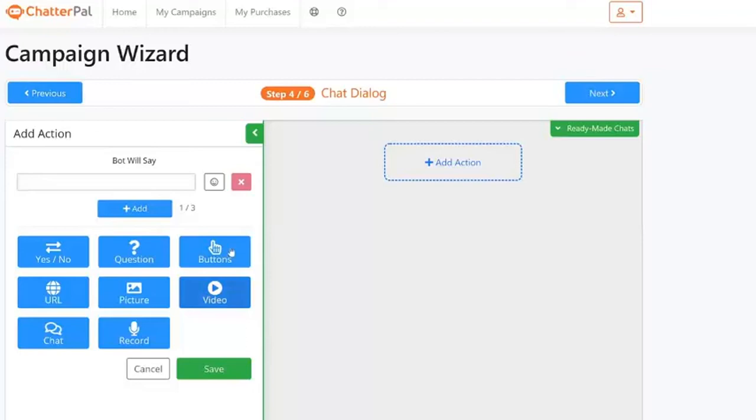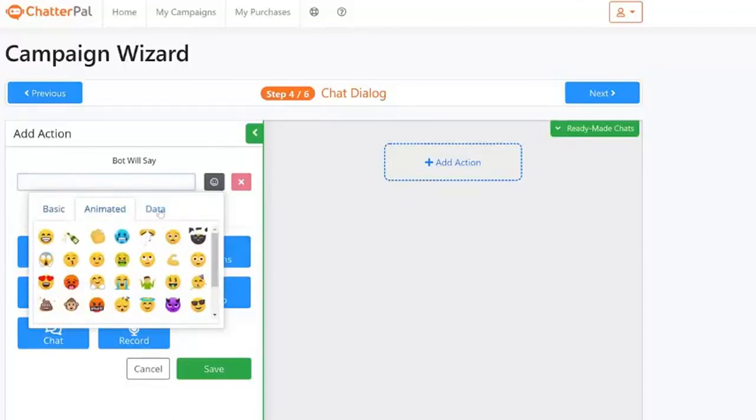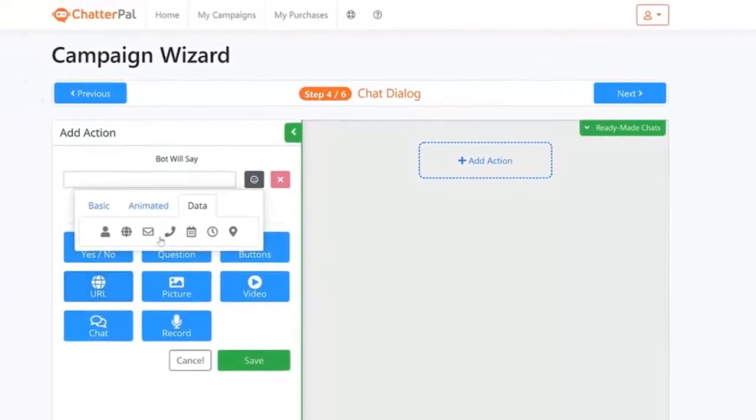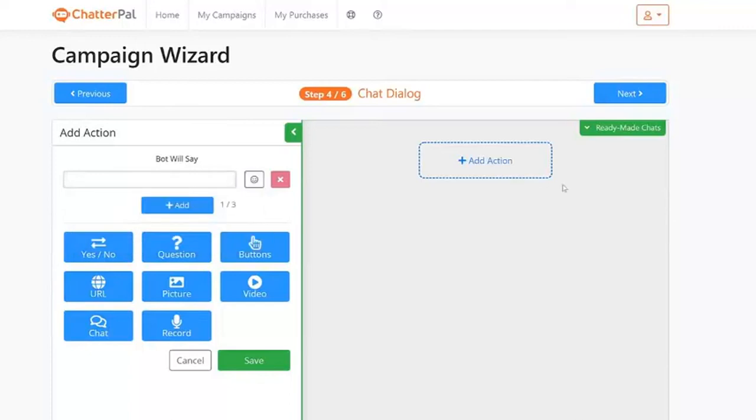You can add buttons where, for example, they click on that button, they'll land in a checkout page or wherever you want them to go. You can add emoticons like you see here, animated emoticons and so on and so forth. And you can also do other cool things like collecting phone numbers and calendar appointments and that sort of thing that you can set. And on top of that, you can also collect their email without having to build any forms and that sort of thing.